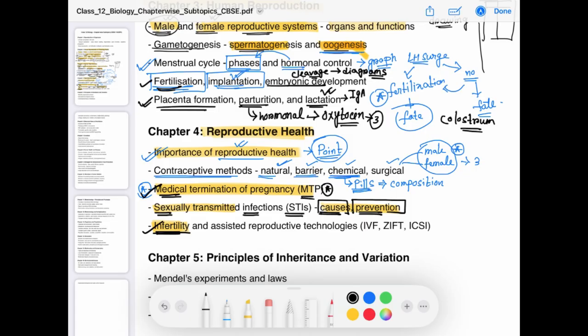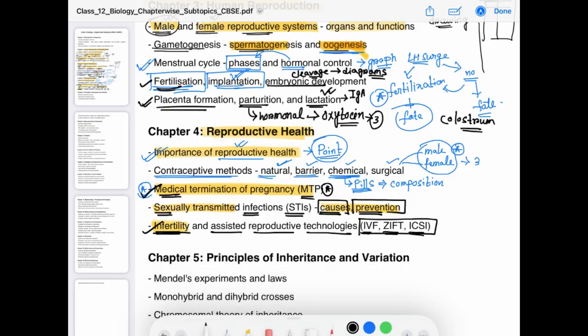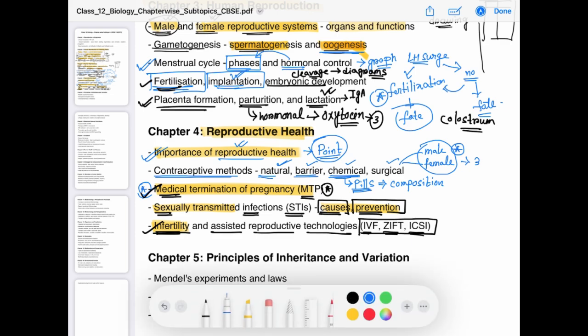And last is assisted reproductive technologies, that is IVF, ZIFT, GIFT, ICSI. You have to know all the full forms, they are important. Okay, not only the full forms, here you have to memorize the definitions because they come in the MCQs. For the MCQs the definitions are very much important, and you have to know every step. Okay, zygote intrafallopian transfer, what is happening in that case. Gamete intrafallopian transfer, you have to know at what stage we can do this. Okay, and at what stage we can perform this kind of methods, you have to know properly. That is why the definitions are important.